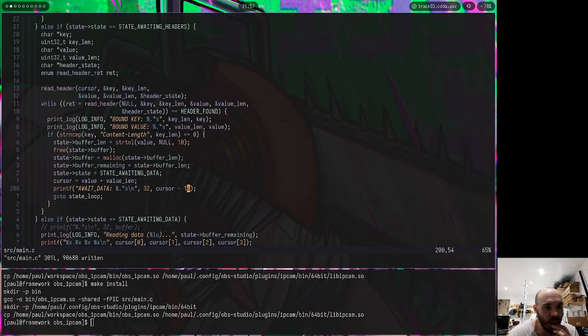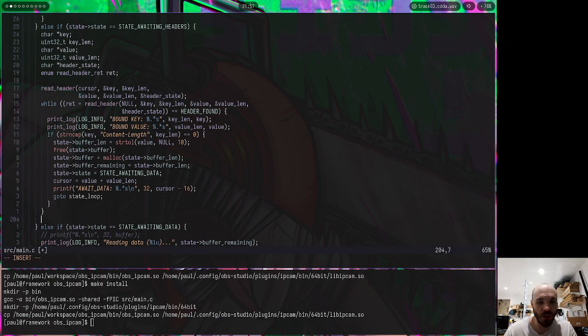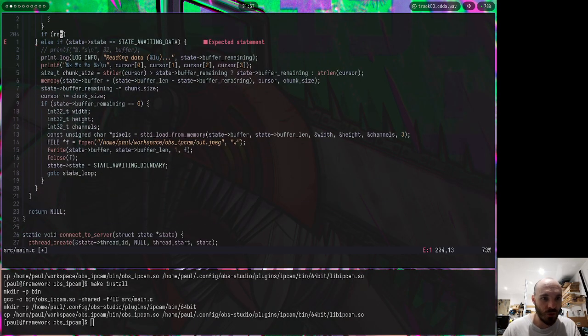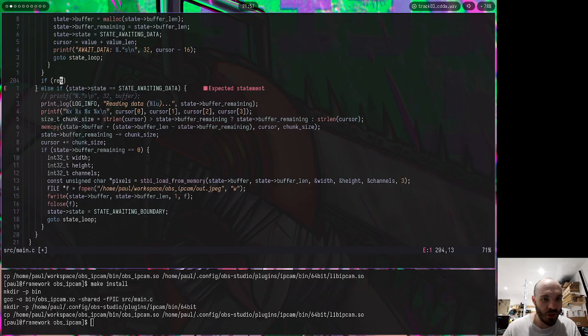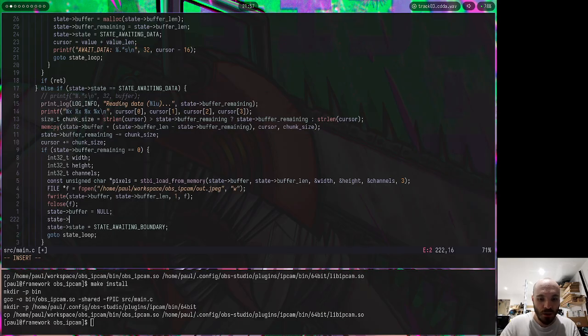I need to say you need to find the header. So in here I need to say if ret, because okay, this is what I'm going to have to do. When you finish, you need to do state buffer equals null and state buffer length equals 0. I'm not going to bother.